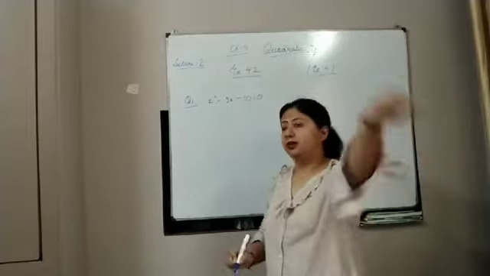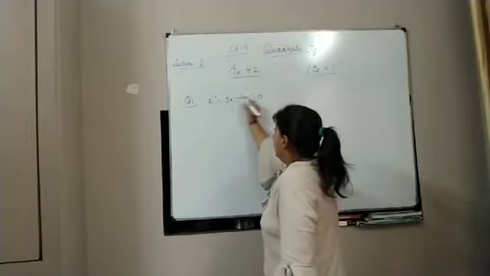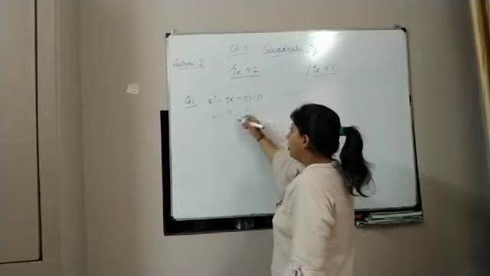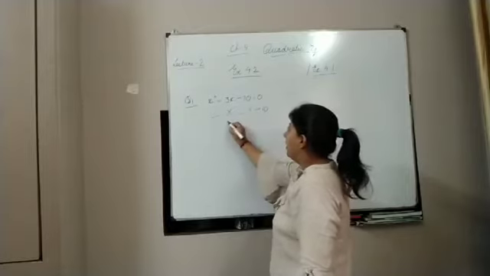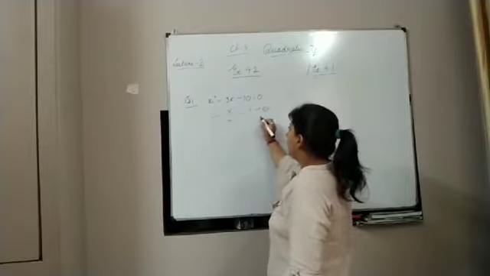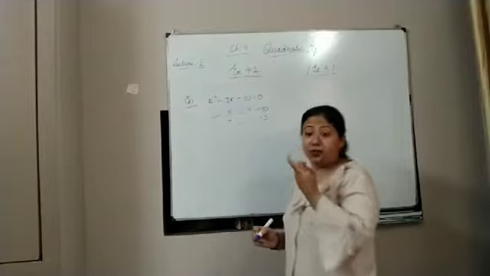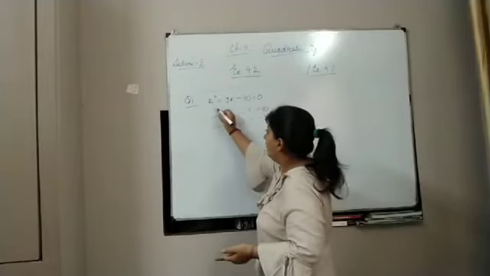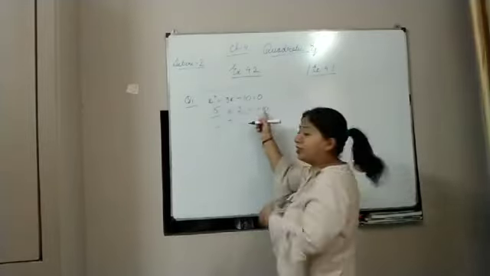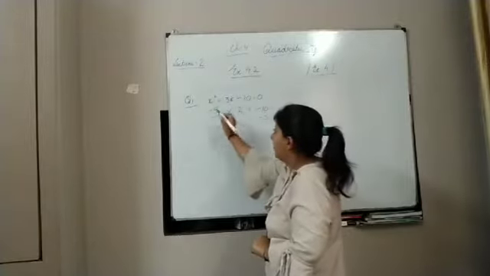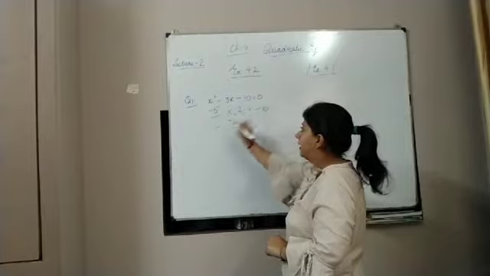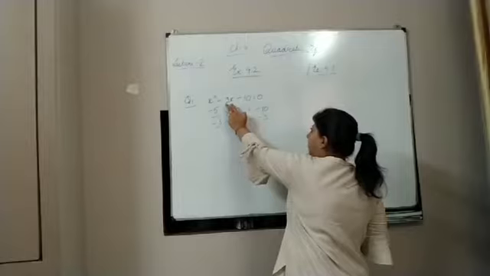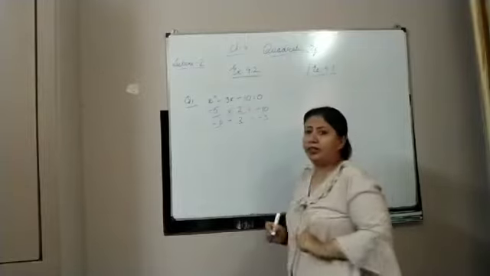How will you solve this? You have to think of any two numbers whose product is minus 10 and whose addition is minus 3. Like 10 ones are 10, but 10 plus 1 is not 3. If I choose 5 twos are 10, but that is not minus 10. So I take minus 5 into 2. Minus 5 into 2 is minus 10, and minus 5 plus 2 is minus 3. So I have split minus 3 in the combination of minus 5 and 2.